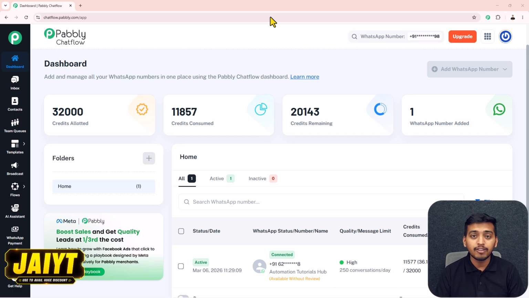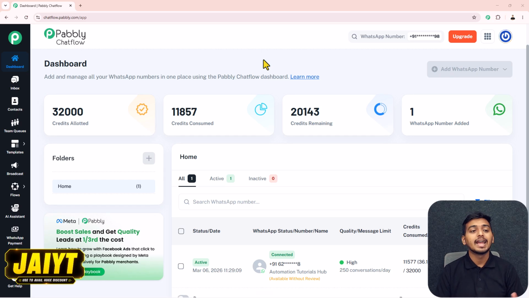And if I talk facts, you can in a single click reach up to 2 lakh of your contacts at once. So this means that inside Pabbly Chatflow, you can instantly promote your course or anything else to a population of 2 lakhs. Now without any delay, let me show you how you can also reach up to 2 lakh of your contacts at once.